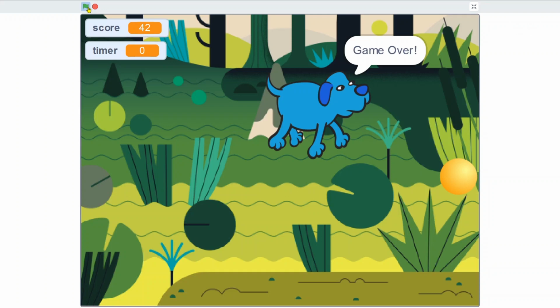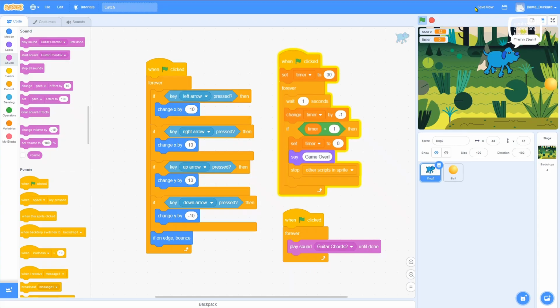Great. So that's us just about done. Well, for today, for you, why don't you go on? Why don't you expand this game? Maybe make it a bit more interesting. Maybe you'd like to change the size of your dog. Maybe you think the dog is too big, and I kind of agree. Maybe if you use the scale tool down here, you can change the size of your dog, make it smaller.